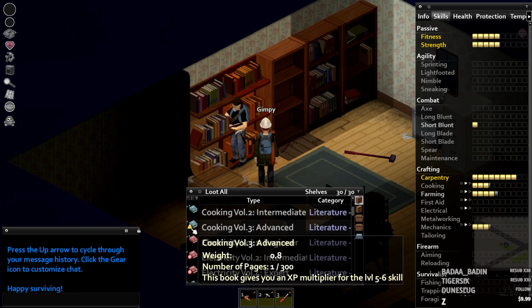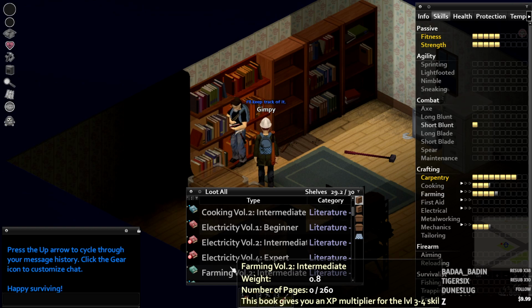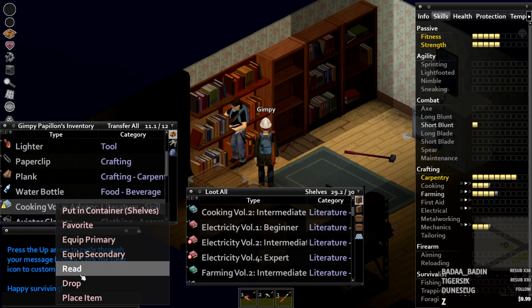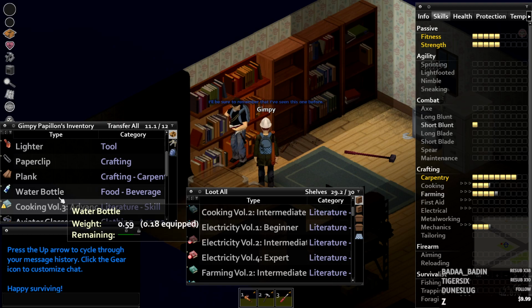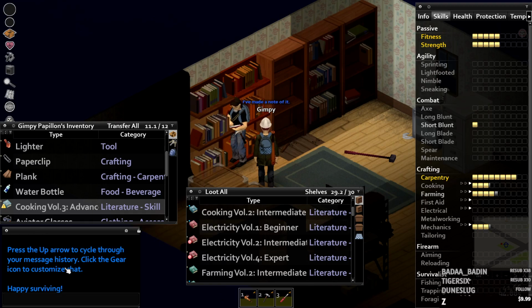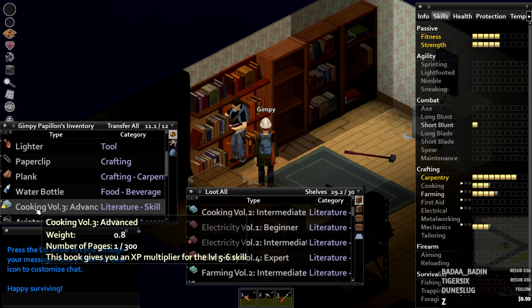And then this one means he's partially read it, I think. No? I'm sure I remember that I've seen this one before. Oh, he's already read it, but he can't get anything out of it. I think that's what it is. Oh, no, not. Read it. I've made a note of it. Cooking 3 advanced. Oh, sorry, his skill isn't high enough to read this one. That's what it is.